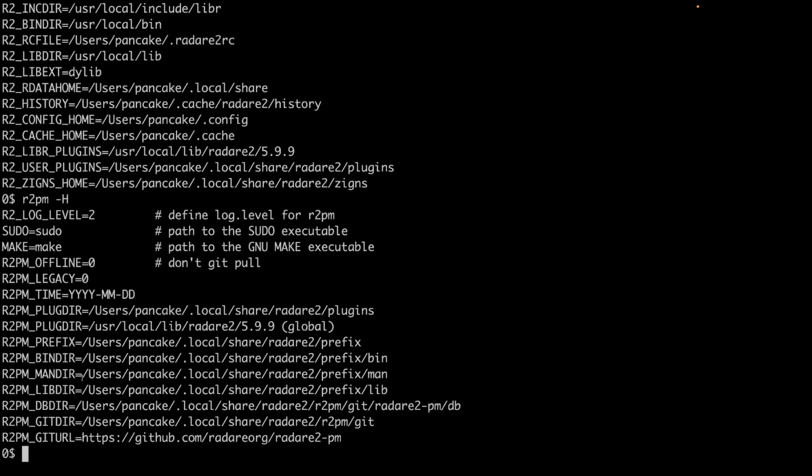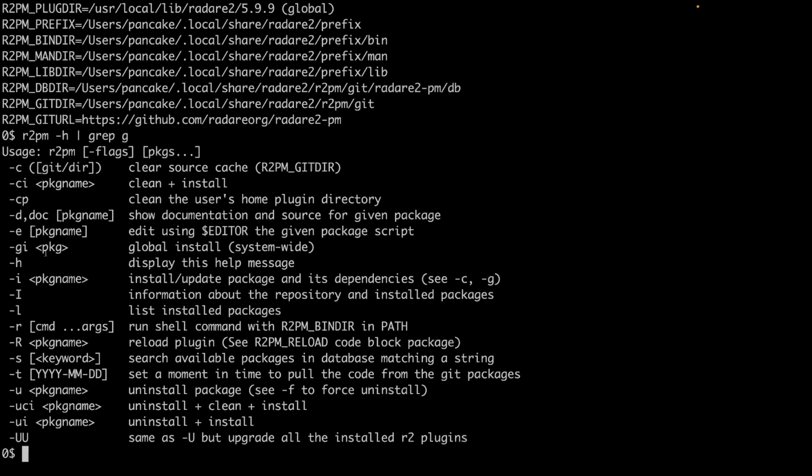So in order to install a plugin that you have created using r2pm, you will need to use the r2pm plugdir, depending on the -j flag. So you will see that there is -G, like in npm. It will be installing the package in your home, which is the default, or system-wide, using the standard user local or user prefix that will follow the one that you used when installing Radare.